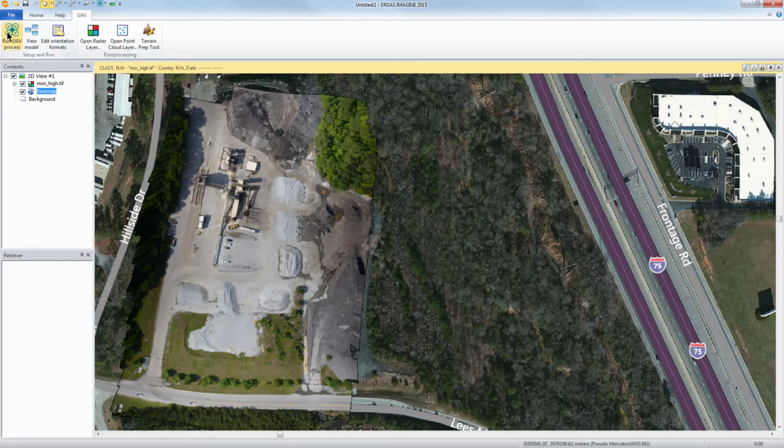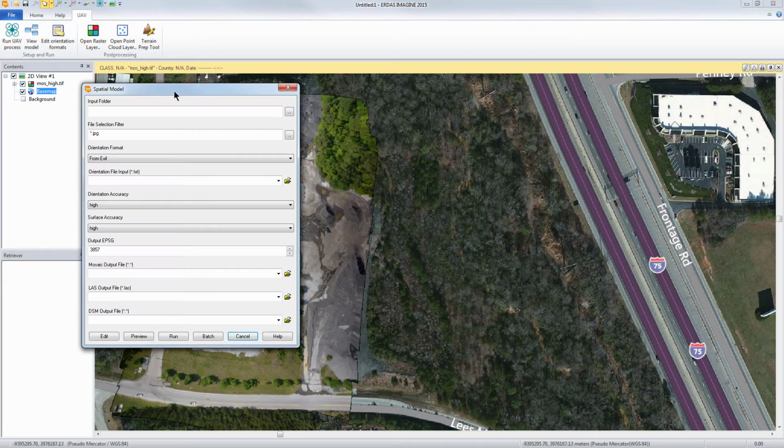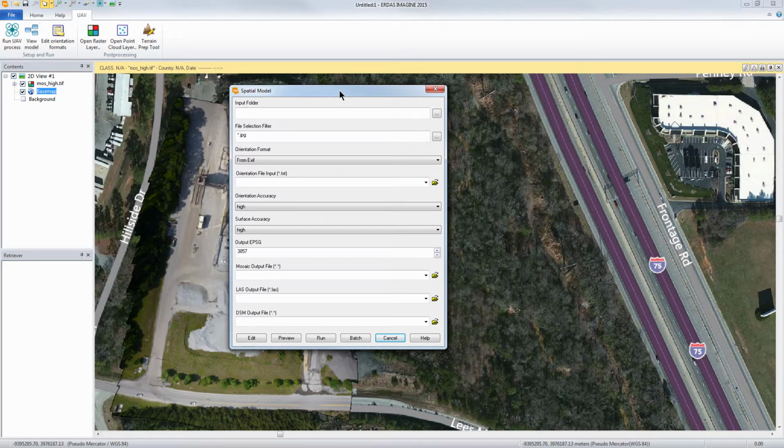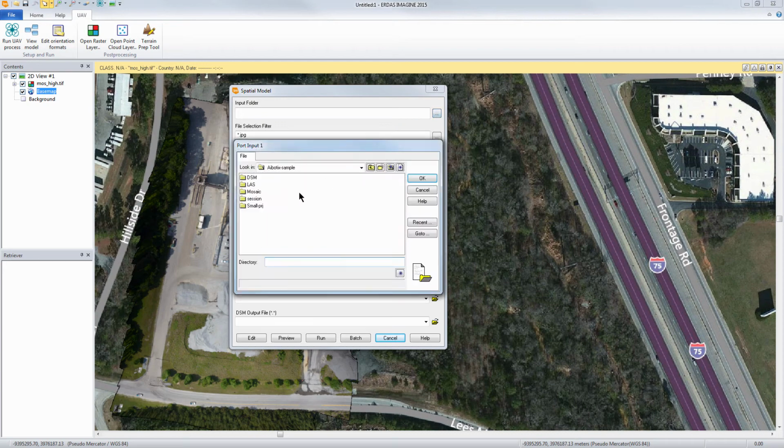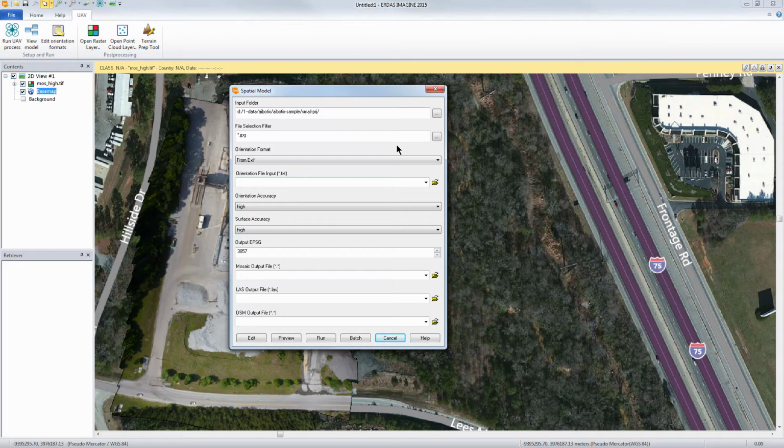So the easiest way to start this off is just to run UAV process, and there's not a lot of sophistication needed in the input options here. We can dial into the outputs later, but basically you just specify your input folder, and have this small project folder defined here. You specify the kind of images that are in that folder. So in this case, JPEGs are pretty standard for UAV images, or if you were to have TIFFs or something else, you would just do star.tiff.